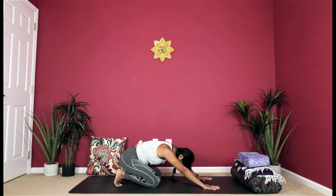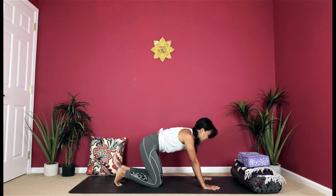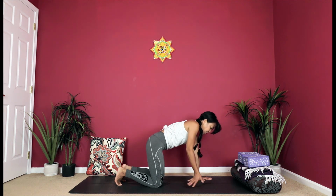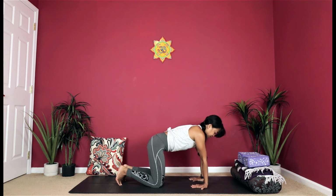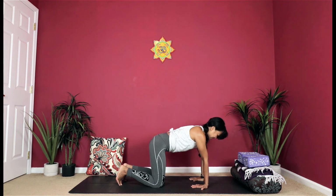One breath, inhale. Exhale. Beautiful. Slowly shift forward. Now point your fingers towards your thighs, towards your knees. You feel a stretch here on your wrists.